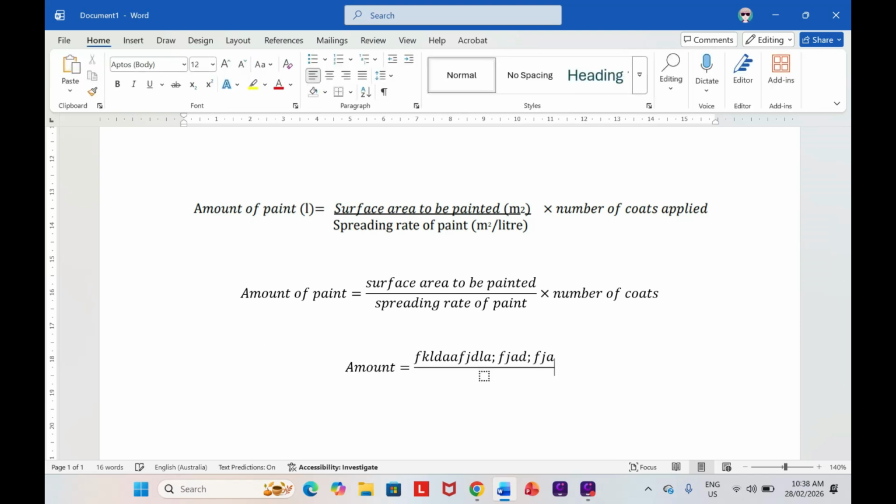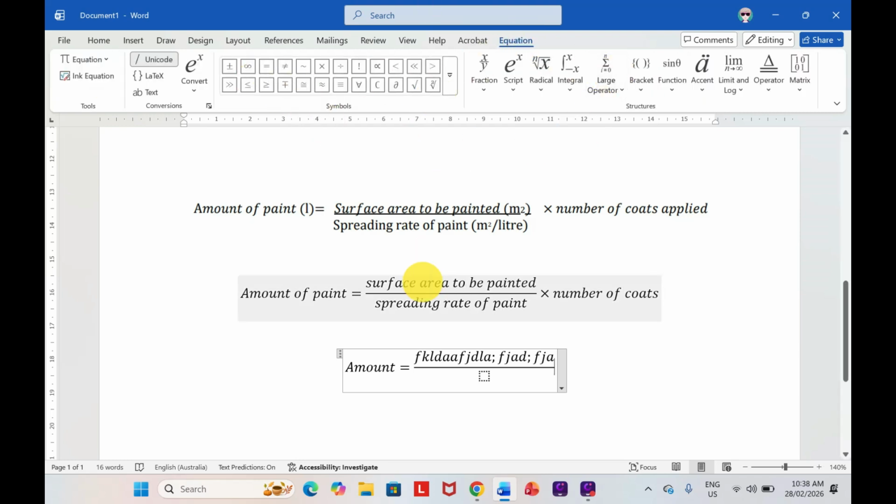You have to be in the equation, and once you're in the equation, so if I get in, you'll see that box around it, and you'll have the equation tab up here where you can find all of the things that you might need. Don't forget to ask your teacher if you need more help inserting equations into your assignment.